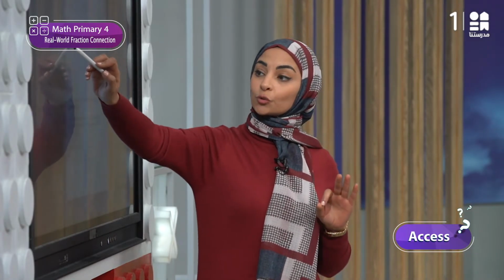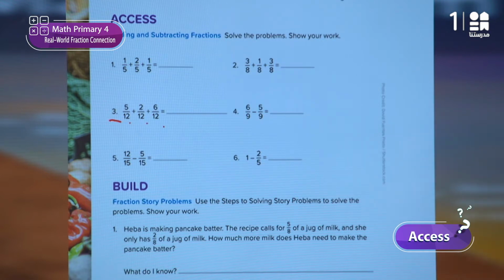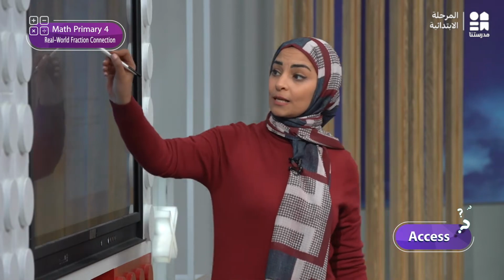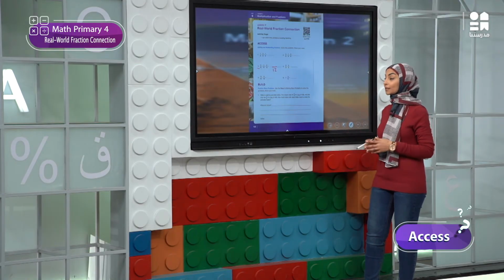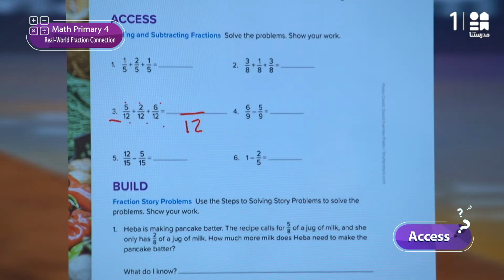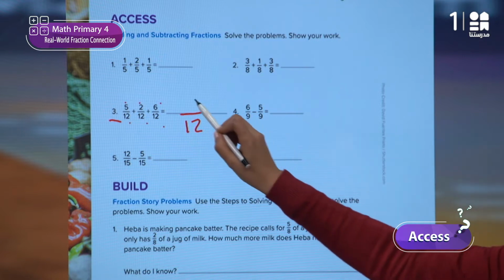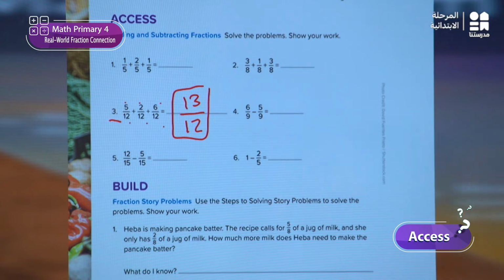Here we have 3 fractions اللي هم 5 over 12 و 2 over 12 وكمان 6 over 12. لو بصينا في ال 3 fractions هنلاقي إن they have the same denominator which is 12. طيب أنا هعمل إيه؟ I will keep the denominator as it is. يبقى ال denominator عندي 12 and I will add only the numerators. يبقى هعمل 5 plus 2 plus 6. 5 plus 2 is 7, plus 6 equals 13. يبقى الفراكشن بتاعتي 13 over 12.